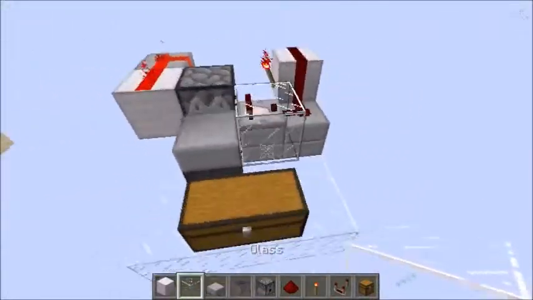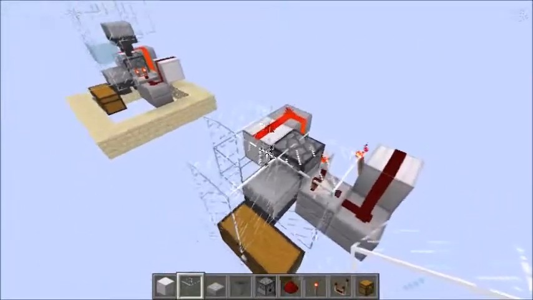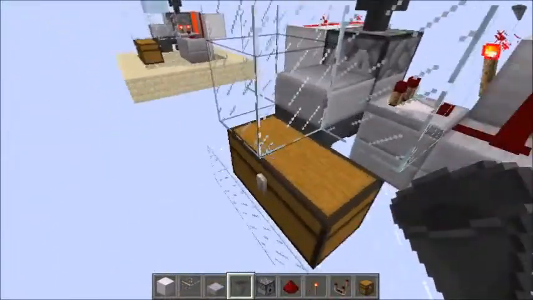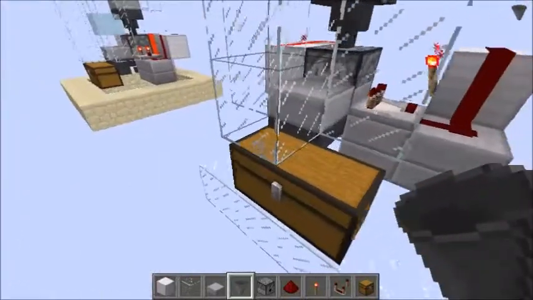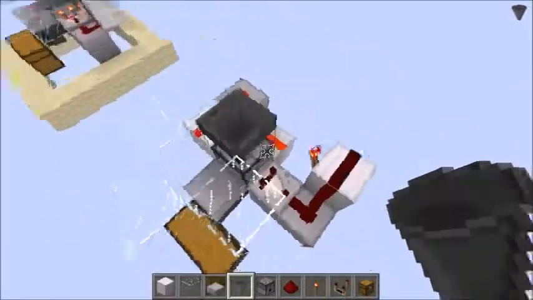You then need to seal this in down here, which is where the chicks will go, and put a hopper leading into the dispenser rather, and then now this block has to be transparent because of the chest. You could put another hopper in the corner and have a single chest there, that's up to you. I prefer a double chest, you might as well have a transparent block.